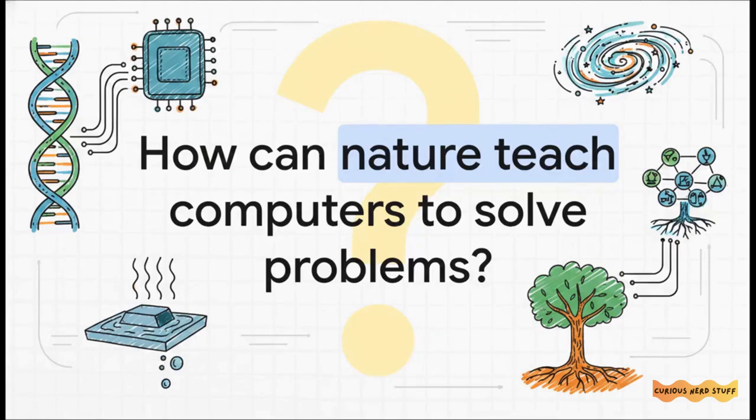I want to leave you with this really provocative thought. We've seen today how deeply mathematical, purely digital algorithms rely entirely on the physical world, from the cooling of molten metals to the biological evolution of DNA, for their inspiration. By borrowing these natural concepts, computers can literally solve problems that are far too massive to calculate directly. It really begs the question, what other hidden systems in nature are out there, just waiting to teach computers how to solve the unsolvable? Think about that for a bit.